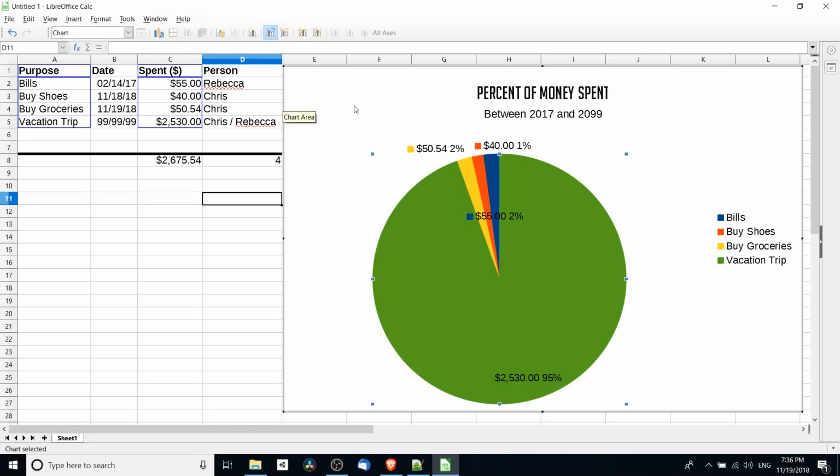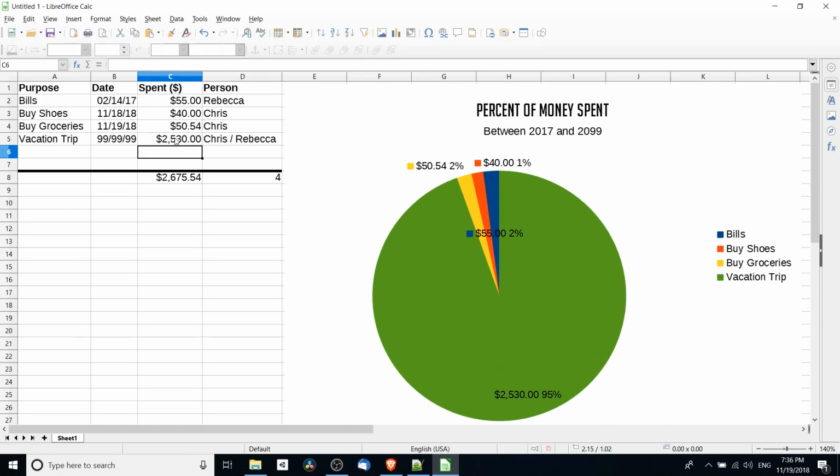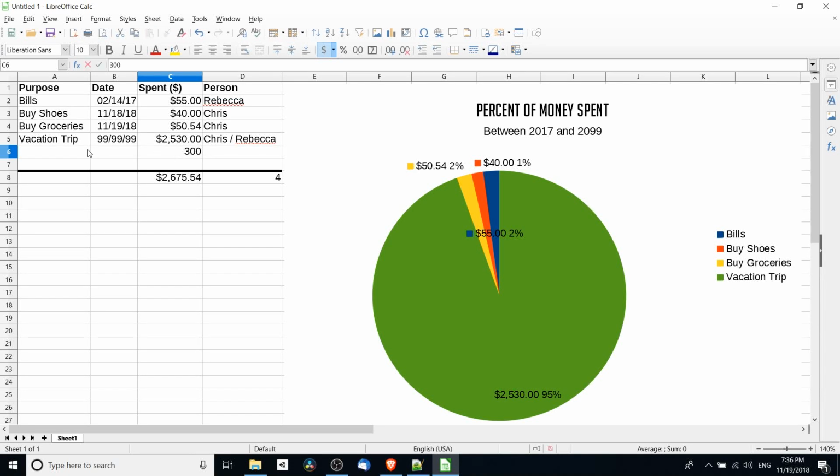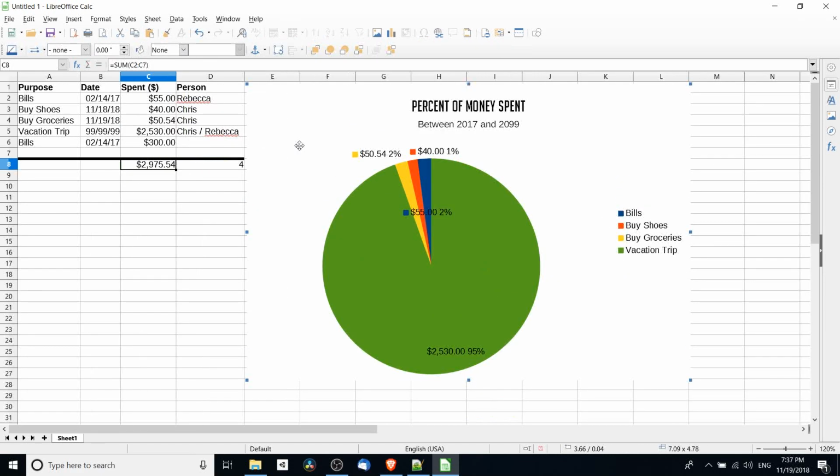Now, what you'll notice is that when we have this chart area selected, that it will show what data is actually being used, once again, with the blue boxes around our data over here on the left. So you can see that data in the 6th row is not actually being included over here. So if I was to add in an extra number here, like 300, and maybe I say bills again, duplicate the date, it might update for this sum function because that included all of the cells from here to here, but not with the chart.